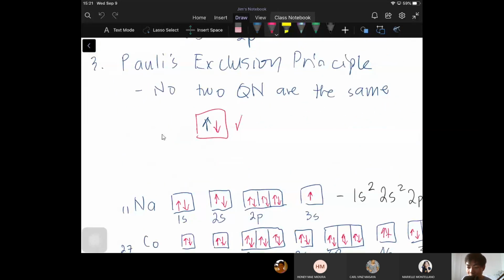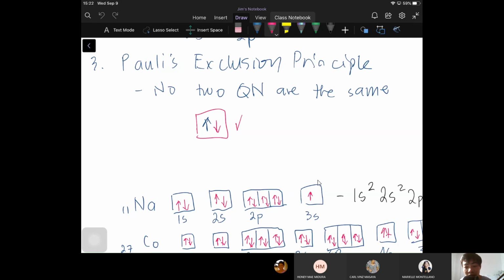It just tells us that no two electrons have the same set of quantum numbers. So, ano lang implication nun? So, hindi ka pwede maglagay ng parehas na up na electron. Ang dapat ay up and down sila. Opposite direction. Because again, sabi nga natin nung nagpa-PowerPoint tayo kanina, if parehas ng direction yung electron, what will happen is that they will repel.